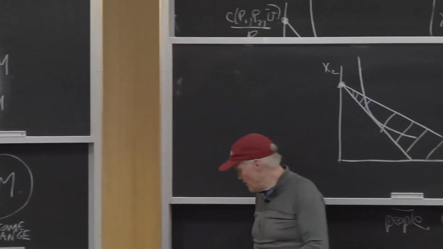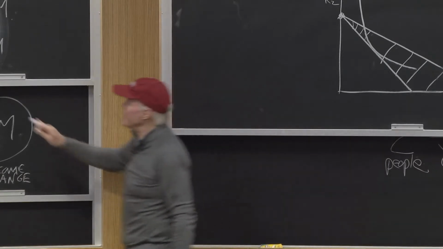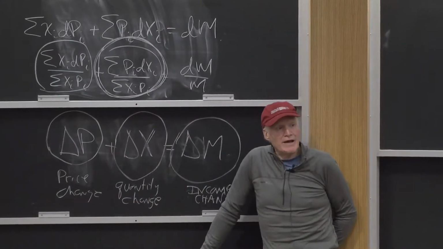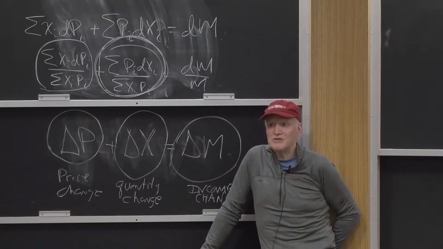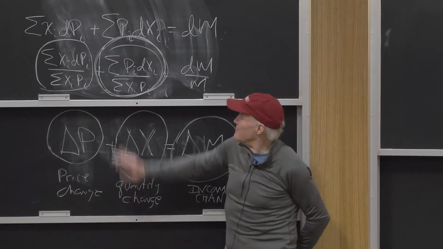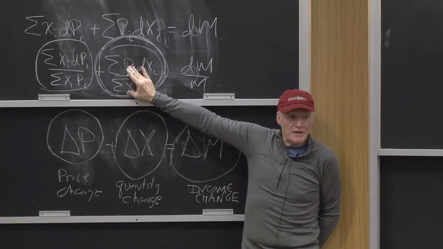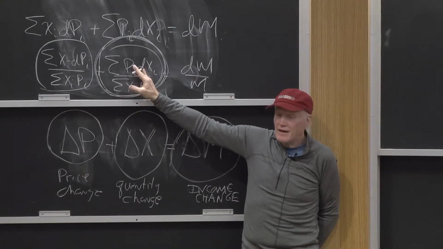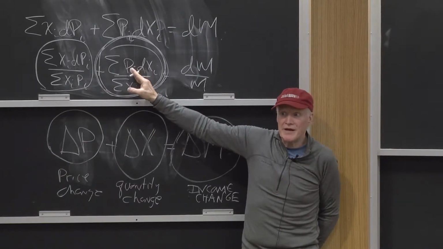Okay, yeah, but more fundamentally, think about it. I'm weighting the quantity changes by prices. Why does weighting the quantity changes by prices make sense? Why should I rate something that costs $10 twice as much as something that costs $5? Yeah. In equilibrium, that's how much you value it. Exactly. This, in fact, can be thought of as a first-order approximation to the utility function. That's what we did in Lecture 1. In Lecture 1, we showed that the sum of pi dxi is a first-order approximation to the dollar value of the change in consumption.